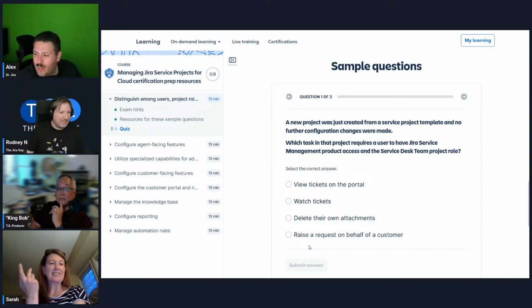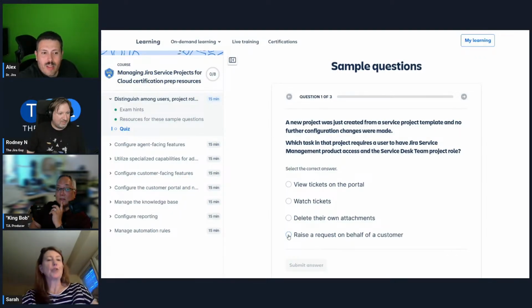The watch one is something a collaborator can do, though. Yeah, that's just Jira. It's not something specific to JSM. When you have a Jira license, you get access to the whole database. Right, but you said when you have a JSM license, but what happens if you don't have Jira? Then you're a customer. But that's not what it's asking here.